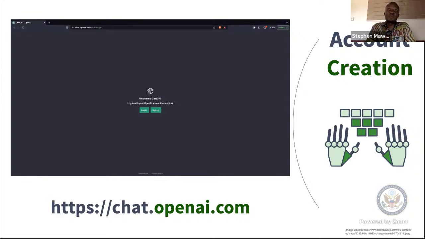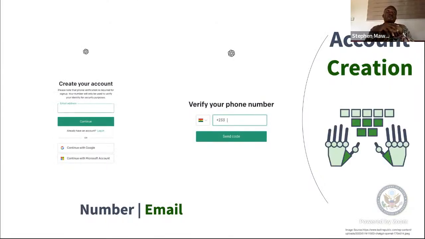Even though I'm not going to manually do the process of creating the new account, I want to give us a vivid demonstration or image of what you might see. There are 2 things that you may need to do. You need to provide a valid email address and a phone number for validating. The platform would want to know that you are a human being. It's very interesting to sometimes have a machine ask you, are you a human being trying to log in? But those are 2 requirements to be able to have access to the ChatGPT platform. So once you go to the creation of accounts.